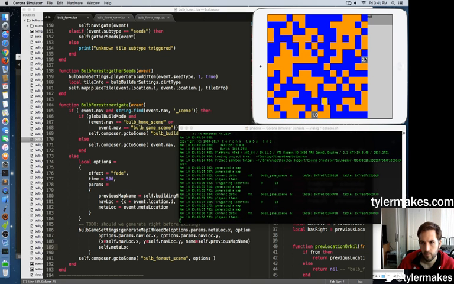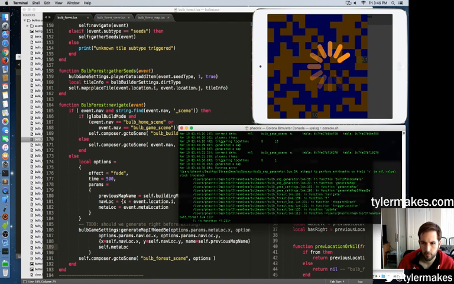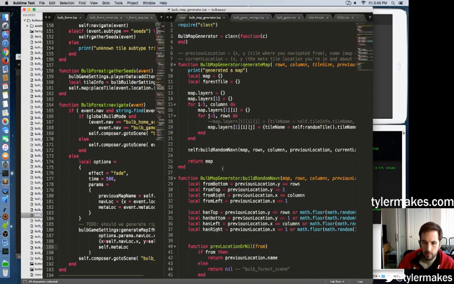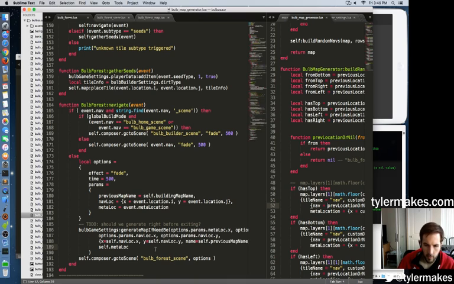There we go. Map generator line 53. Is that where it died before? No, it died on 59. Curious. Oh, that just depends on which one it hits. That's fine.